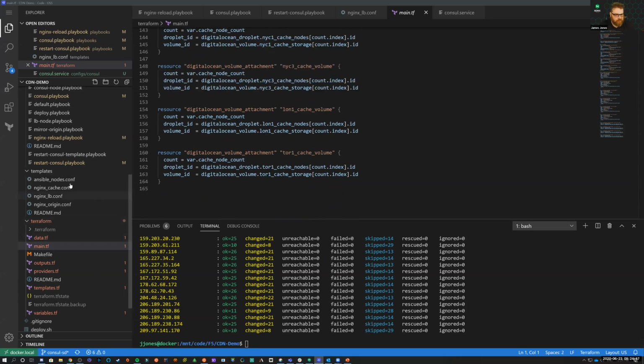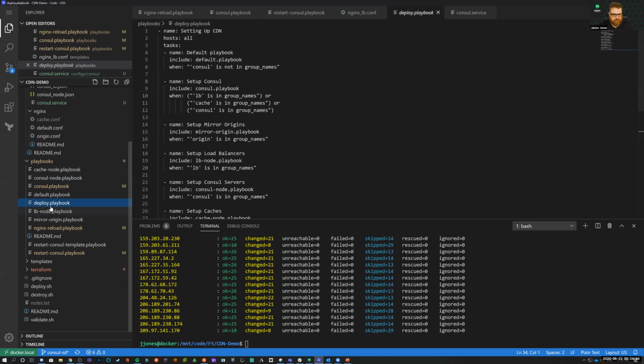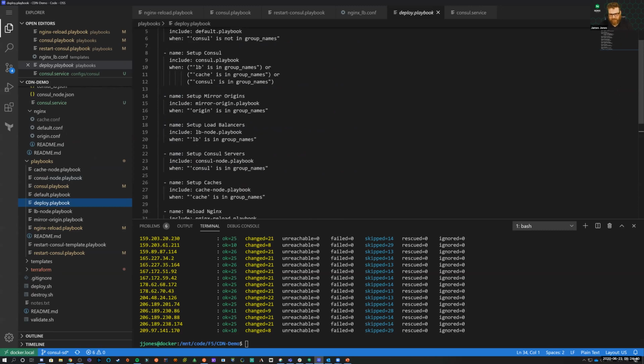And then with Ansible, in this particular example, we have the main deploy playbook, which calls out to other playbooks that are included. We want to install Consul on the load balancer, the caching nodes, and the Consul node, obviously, but we don't need it on the origin. Then we have different playbooks that get included for specific groups. The reason it's done this way is we only wanted to gather facts once and streamline the deployment process instead of having to restart on every playbook. So it's like a master playbook here.